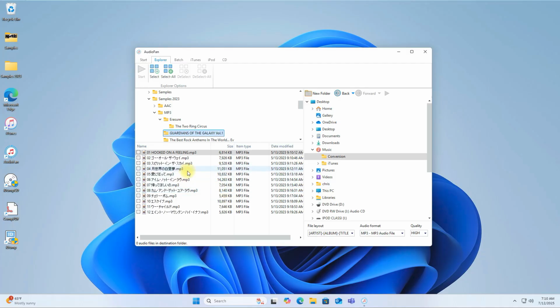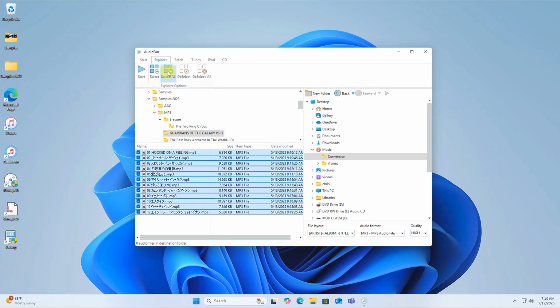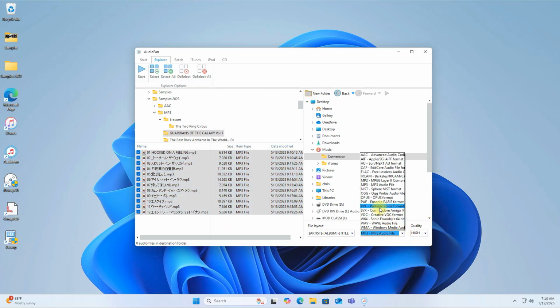So what we should do is, as I want all of them, you can individually select them, or you can do select all, choose quicker. Then I will select, let's go for AAC.